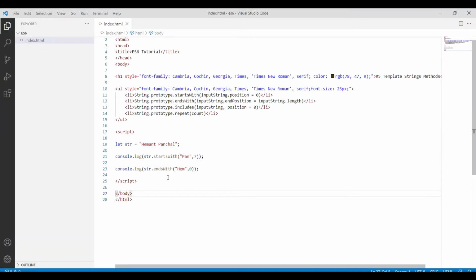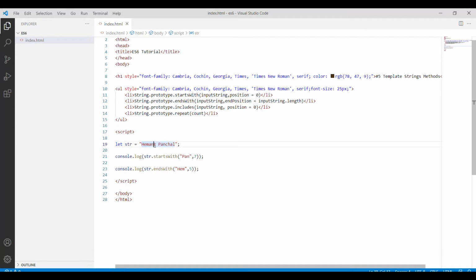Now let's understand how to check the end. I will check here 0 1 2 3 4 5. What I will specify here is 5, and checking will start from here in reverse order.